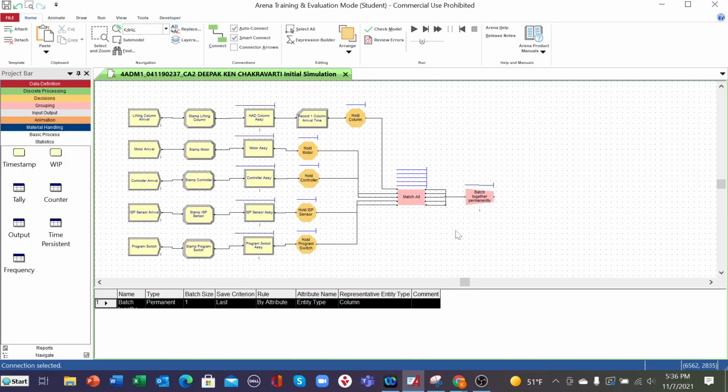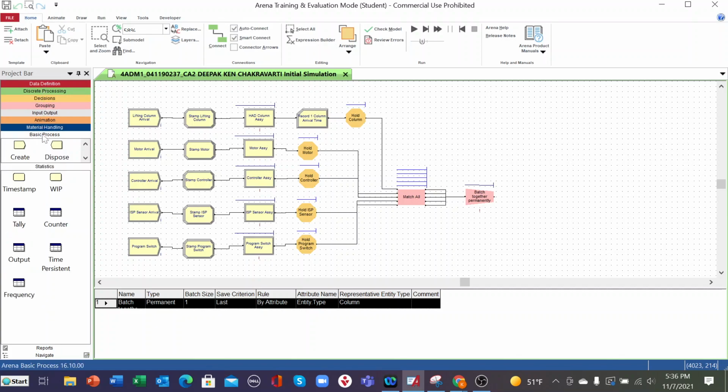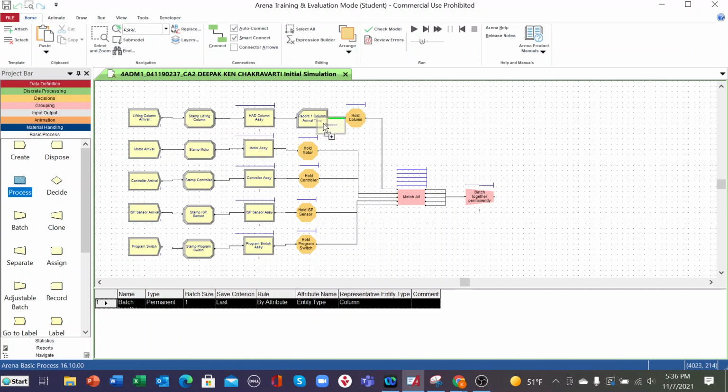Okay, so this is now pretty much done here at this time. Okay, now the next step in this whole process is going to be, we're going to go and add the final assembly process where all of them will get into the assembly. So to do that, we're going to bring, again, we go to the basic process. Under the basic process, we're going to bring in process here. And this process here is called the final head assembly height adjustable desk assembly. So that one is coming here.